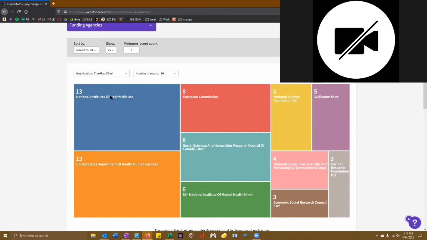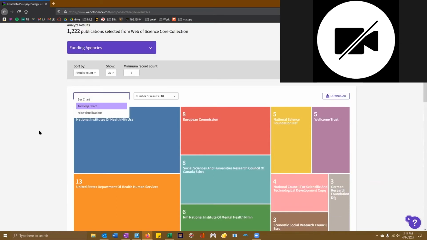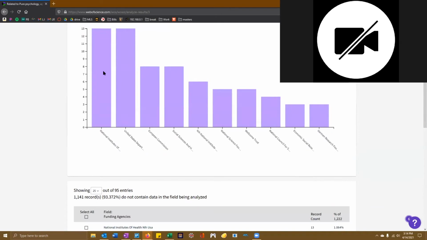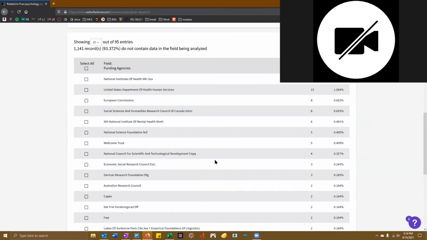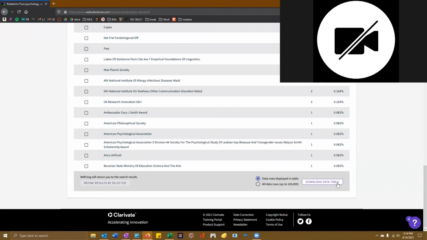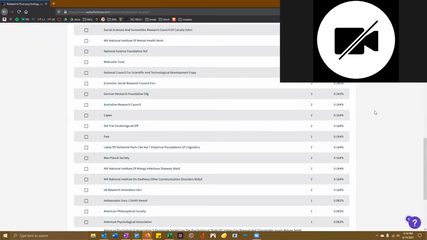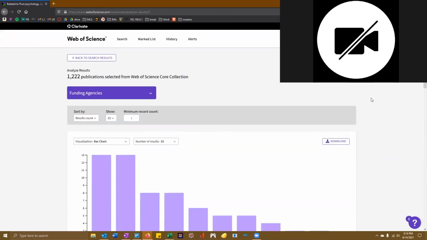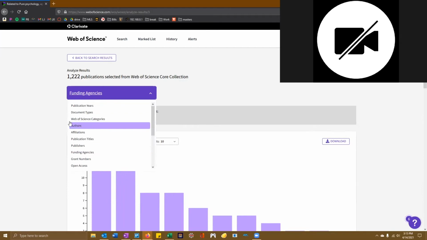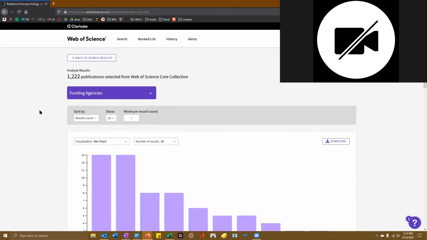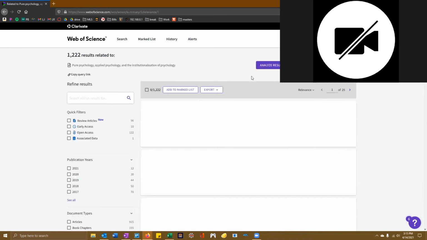You can view it as this visualization as a tree map. You can view it as a bar chart, or if you scroll down, it gives you the straight up list. You can download this data if you want to use it for something else, or if you just want to keep it. And that's kind of one of, I think, the strong points of using Web of Science over maybe doing Discover at MU, is that you can really get down into these specific things that aren't necessarily specifically just looking for an article, but more about the article and about the state of that topic area.